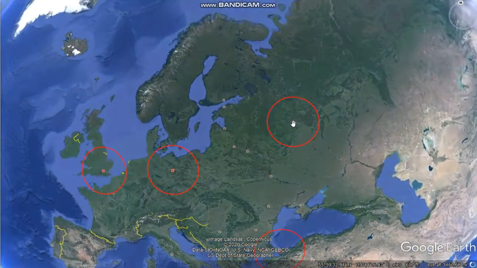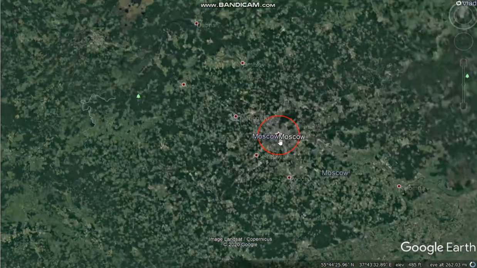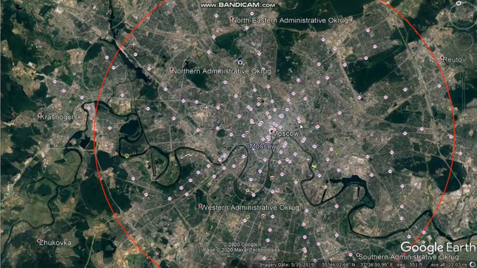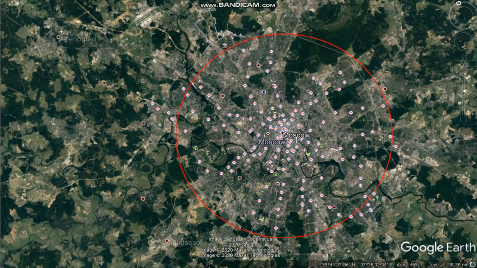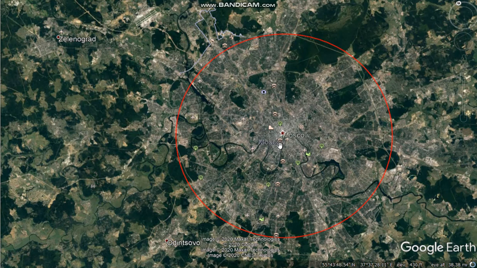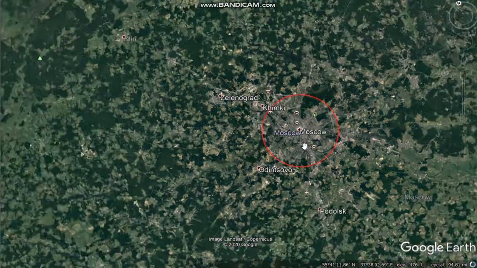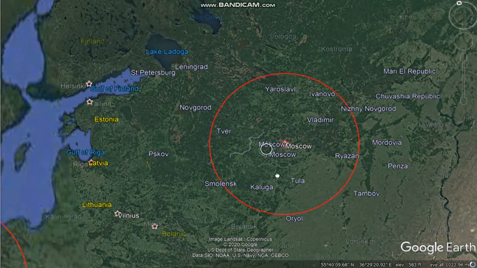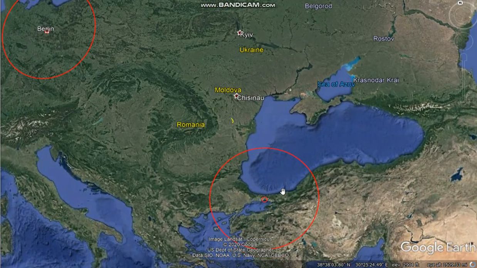Next, we're going to go to Moscow. And assuming this earthquake happened in the exact center of Moscow, or under the Kremlin, it would destroy most of the city, providing it had a 7.1 like the San Francisco earthquake. But all the surrounding outskirts around Moscow, plus a lot of the countryside too, would have been destroyed if the 9.2 struck Moscow.